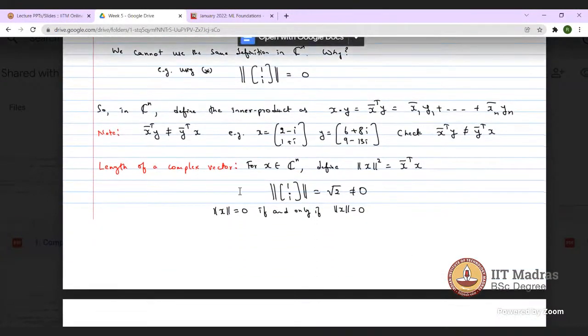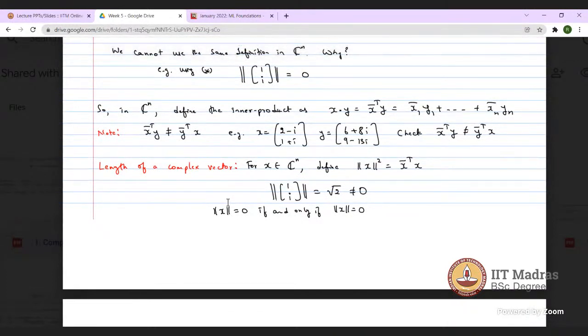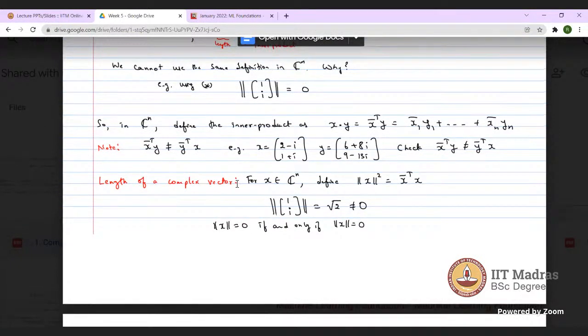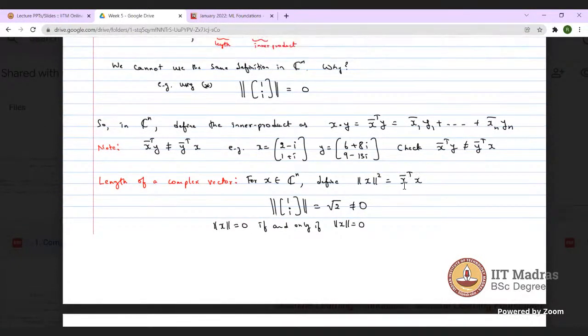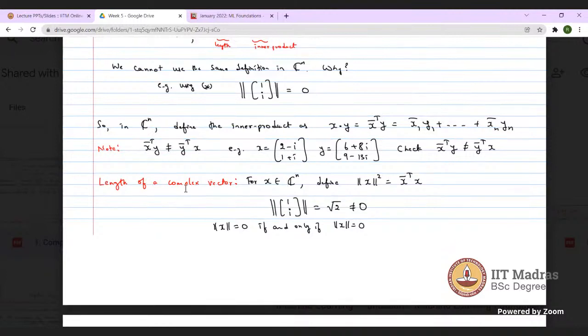Okay. So as I talked about, the length of the complex vector is similar to the magnitude of the real vector which we talk about. It is nothing but the inner product of that vector with itself, x bar transpose into x. This is the length of the complex vector. This is exactly similar to what we talked about, a squared plus b squared, for one complex number. Since a vector has so many complex numbers, we do this inner product with itself to find the length of the complex vector. Okay, the length of a complex number and the length of a complex vector is clear.